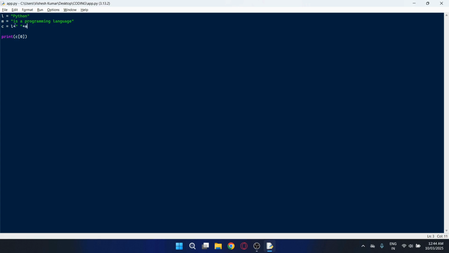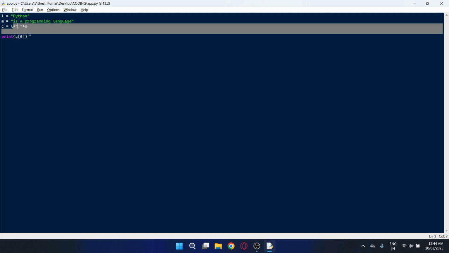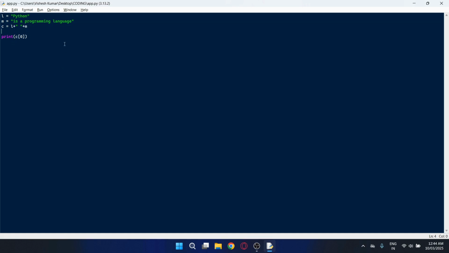So it has created a new string which is the concatenation of three strings. So with that string I can just index in between.